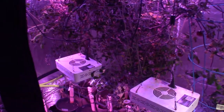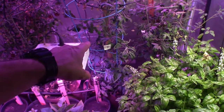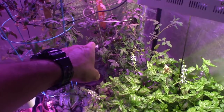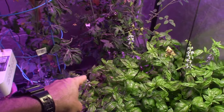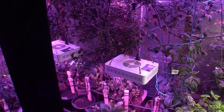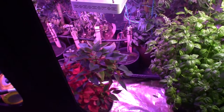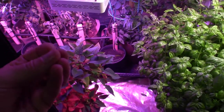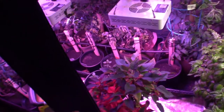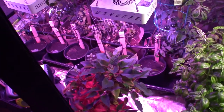These newer ones have that rich taste. The indigo rose plant is really coming along with a lot of fruit set, and that one in the back is starting to get a lot of ripening — you can see a red one forming, a couple more in the back and some lower ones too. We're going to be set for the holidays and the colder time of year, because our tomato production outside is pretty much done. The remaining outdoor tomatoes are getting what we call rain rot — splits that lead to rot, or brown and black spots. The big green ones we're still picking and bringing inside to ripen.